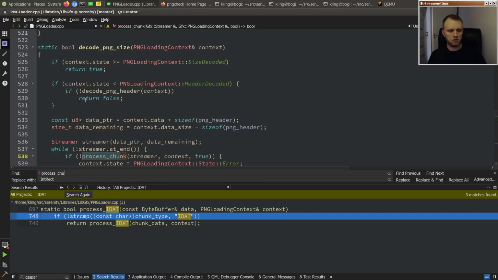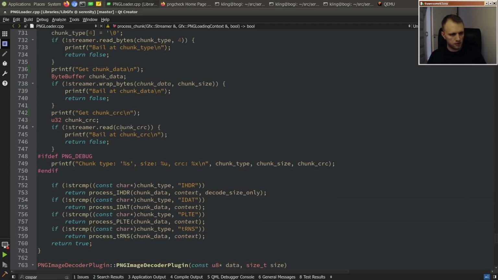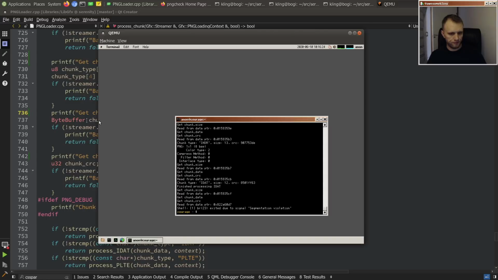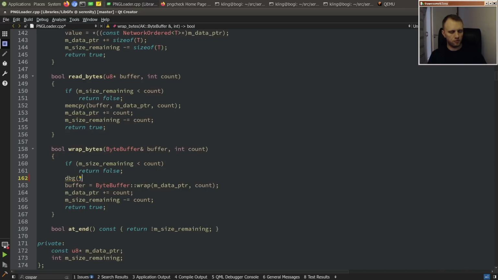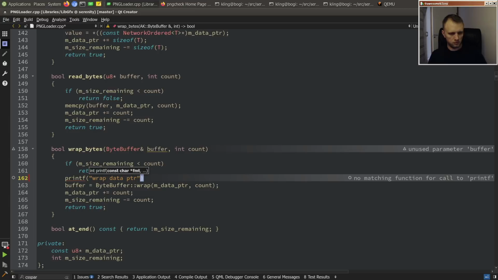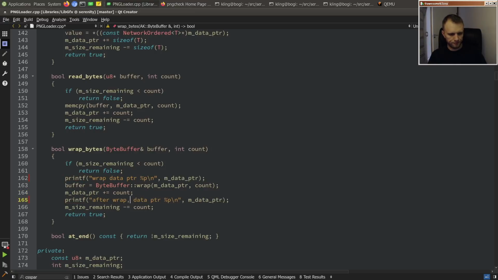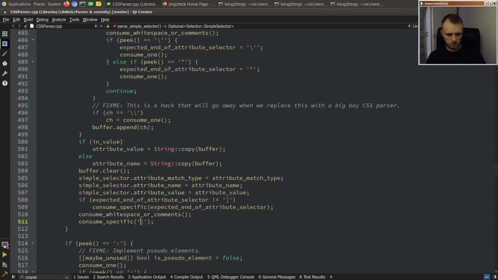Process chunk. Who is making the data pointer point so far away suddenly? Get chunk data. So we can dump it out here as well, or printf. After wrap data pointer. Okay, more printf debugging.